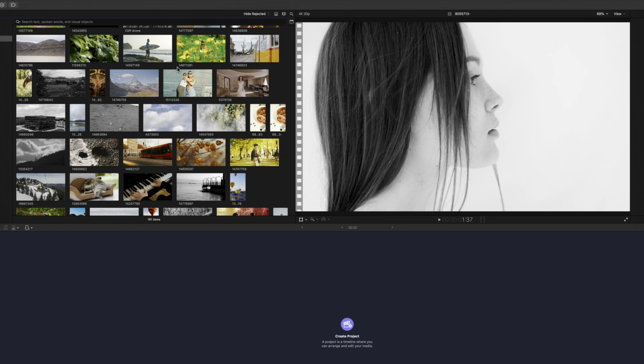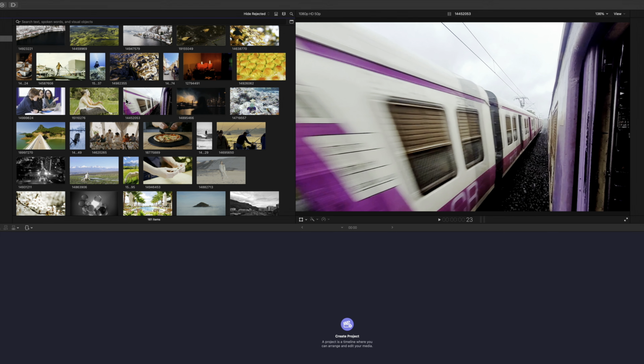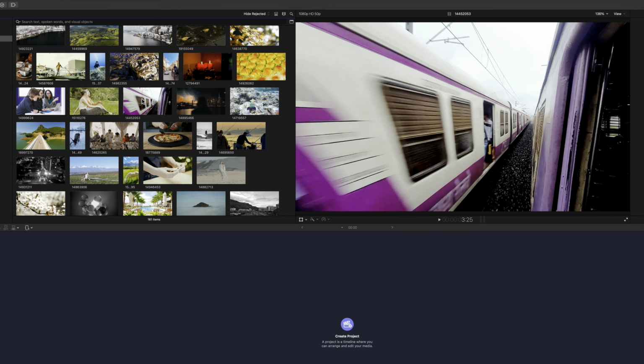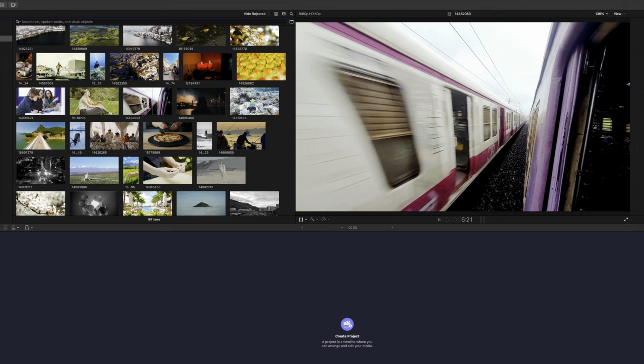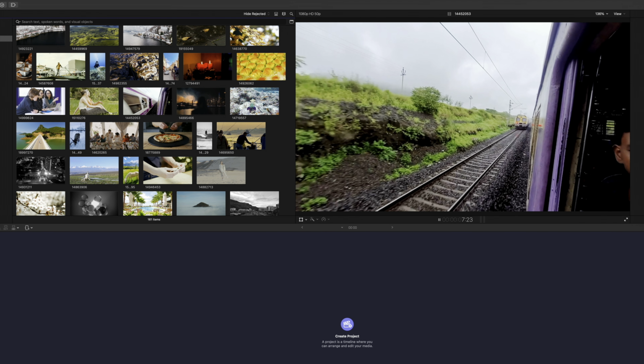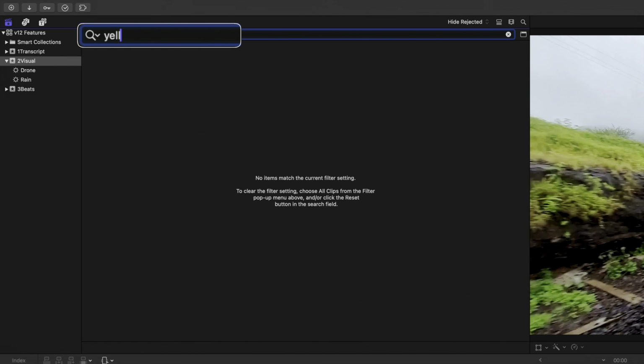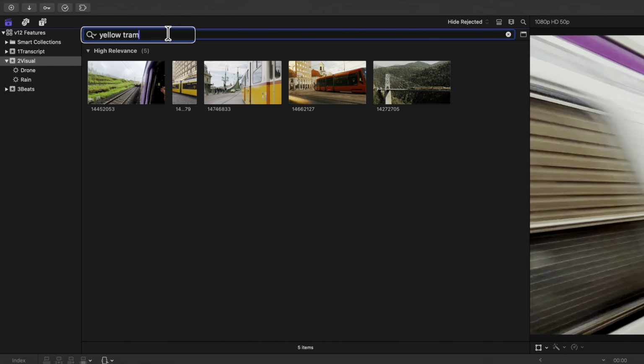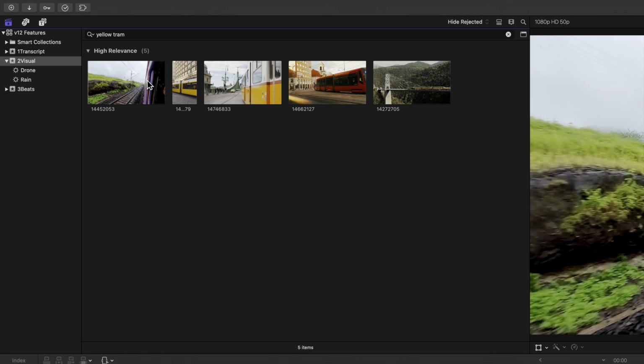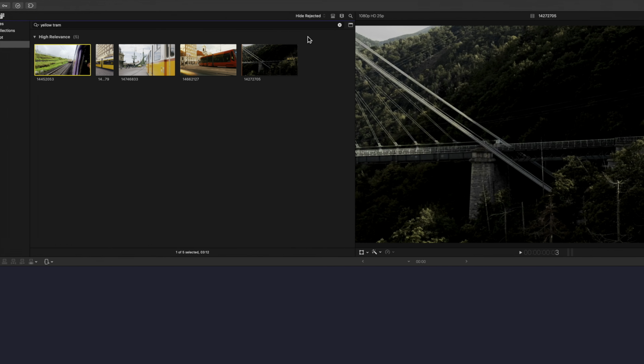Here's one interesting edge case I ran into, and it's actually contrary to what I've heard and seen elsewhere so far. In one clip shot from inside a moving train, another train races by on the adjacent track. When I search for yellow tram, Final Cut doesn't just return the whole clip, it actually isolates just the short section where the yellow painted end of that passing train appears in frame at the end.